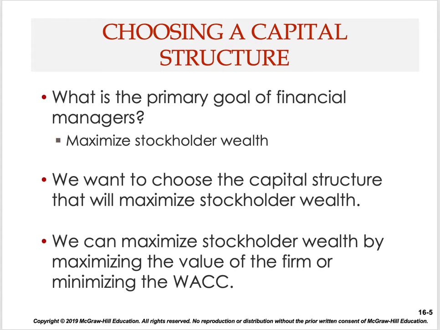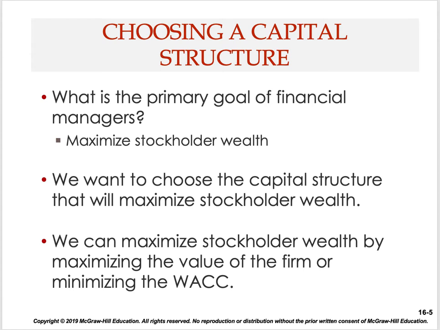But how do we maximize shareholder wealth? Well, guess what? WACC comes into play. In order for us to maximize our shareholder wealth, we do that by maximizing the value of the firm. That makes sense. We want to increase the value of the firm, which in turn increases shareholder wealth.